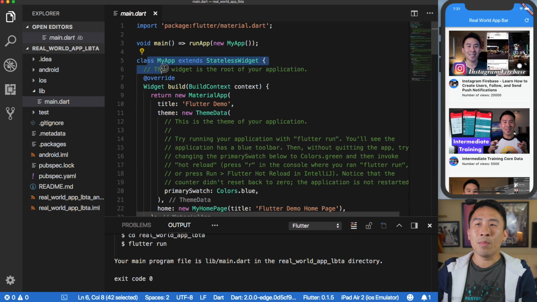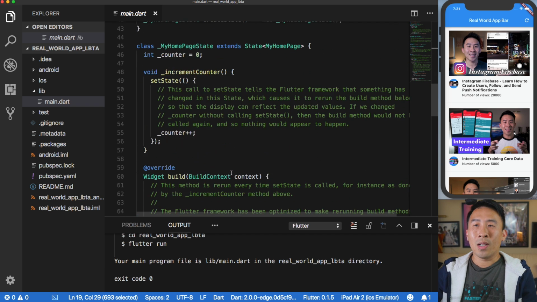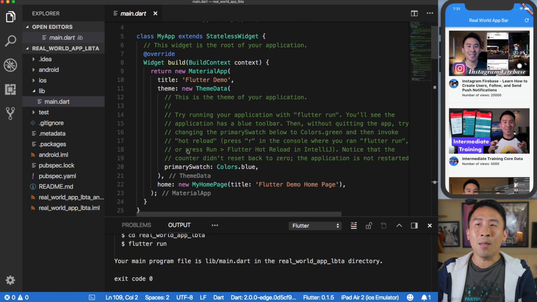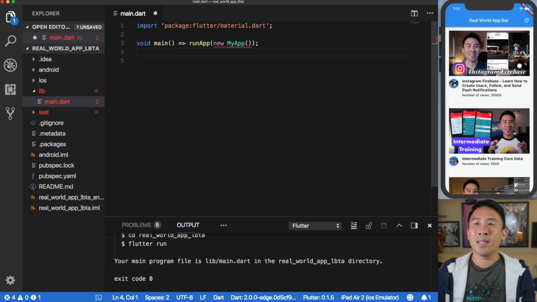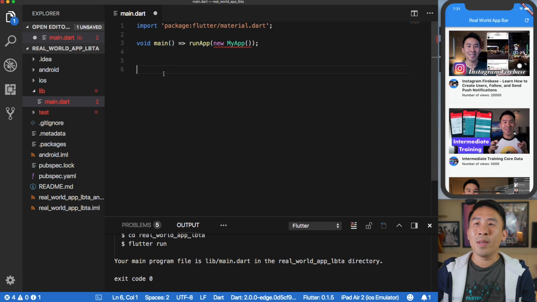And this is the template project, or the template application, that the plugin creates for us. A lot of this code is kind of difficult to understand if you just keep it. So why don't I delete everything and start from scratch? This way I can explain to you how to implement this stateless widget and this stateful widget for our application on the right side over there. So everything looks pretty awesome, and I'm now ready to begin.